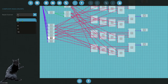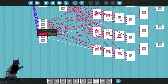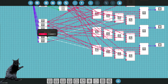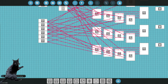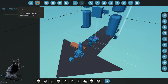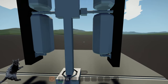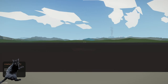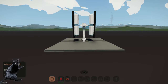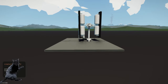That's 6. And then what's this? That is going to 3. So this should go to 4. And that is going to 4. So this should go to 3. Let's test that out. All right. And I think it has some, like, a zero position stabilization system built into it. So we'll work on that. So 5, I want to go left. Nothing. Okay. 6 goes right. Why 5 doesn't work? Who knows?